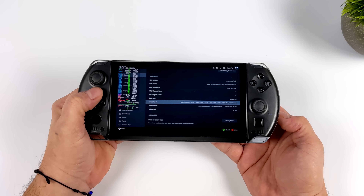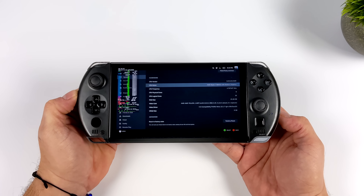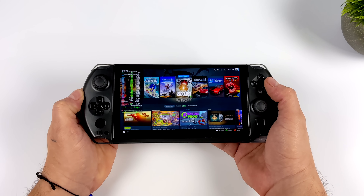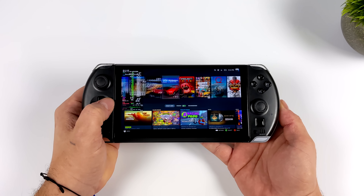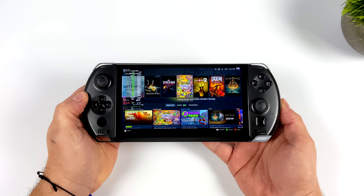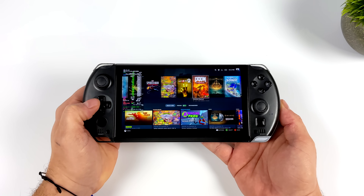With the latest updates of Steam, Crankshaft no longer works and the developer is working on getting it running with something like Decky. So right now, the easiest way to control the TDP in Linux is from the BIOS on the Win 4. Right now I'm at 15 watts. In this video we'll be testing a few games at 15 watts, going down to 7 watts for an indie game, and taking it up to 28 watts — which is what GPD and many manufacturers consider gaming mode on the 6800U.